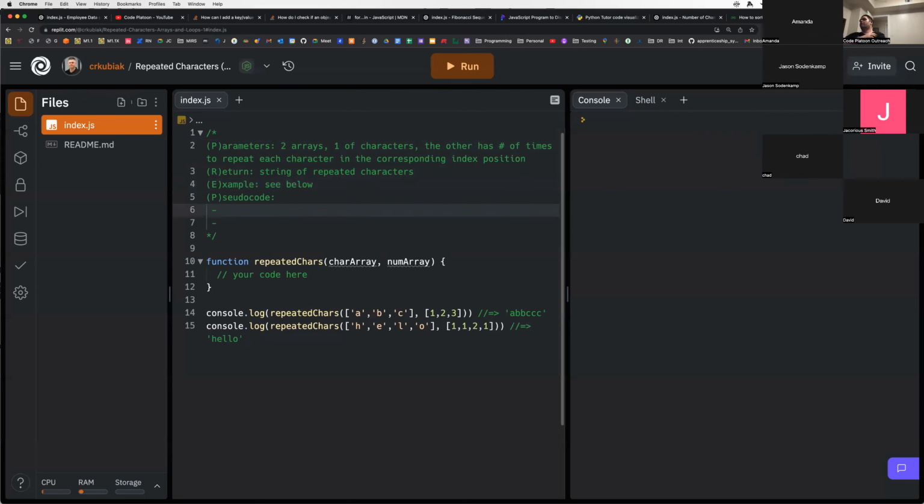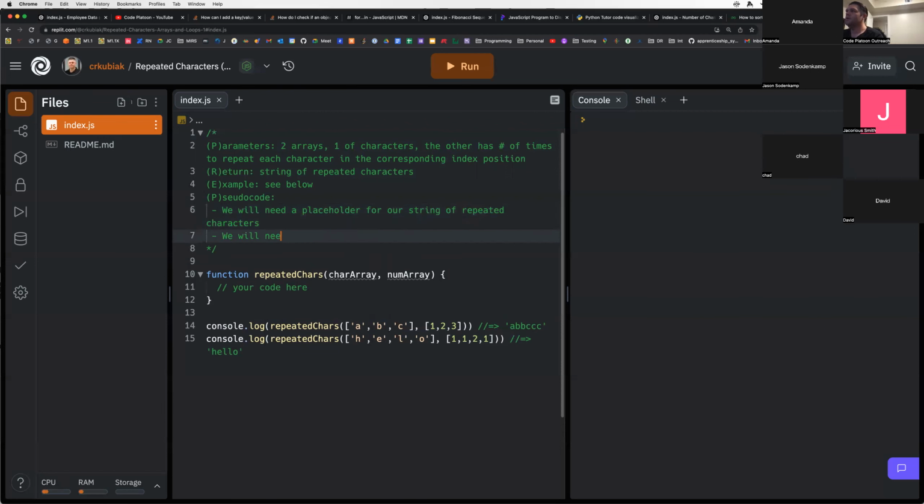All right, so pseudocode. Before we even iterate, we will need a placeholder for our string of repeated characters.